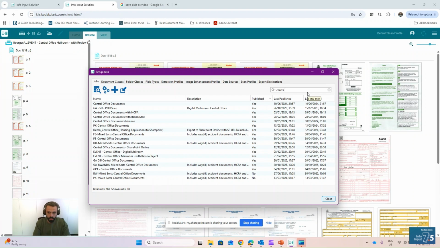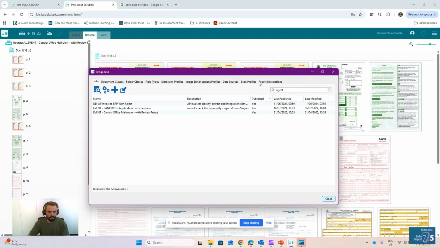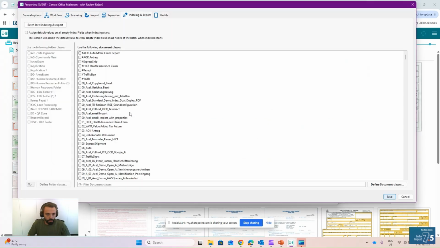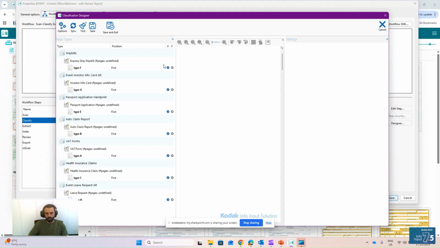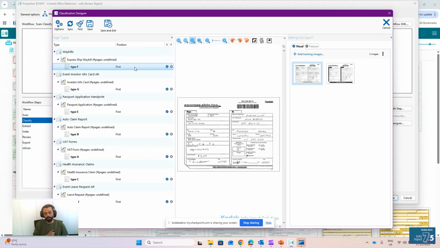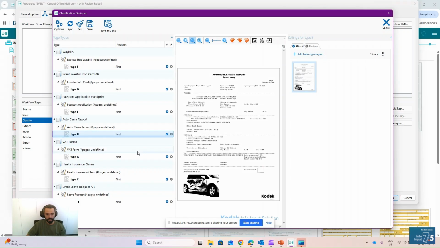So central office document, how did we used to do it? I'm going to open it. Any of these will give the same result. Let me take you with the latest one. So we'll open it and see how it is working. We have the classifier. Everyone should know by now how fast this classifier is. MTML, minimal training machine learning model. Best in the market.